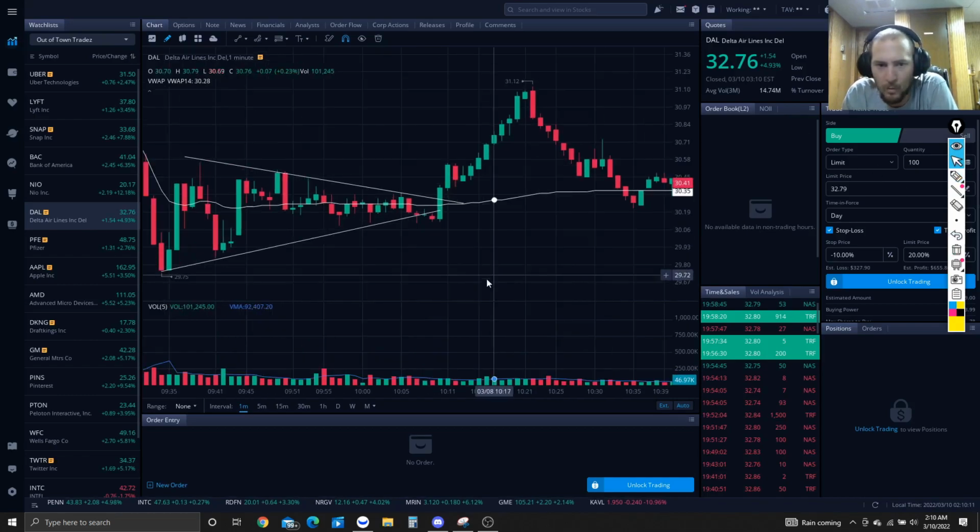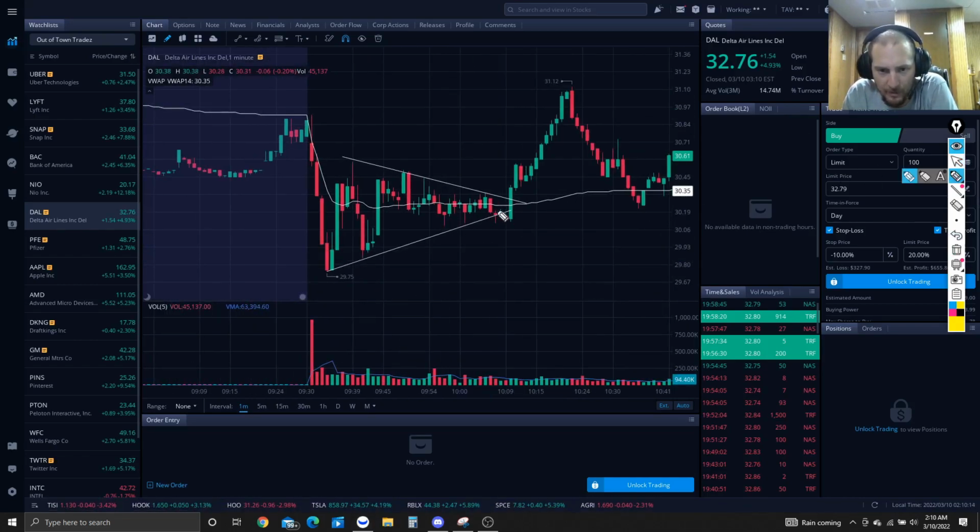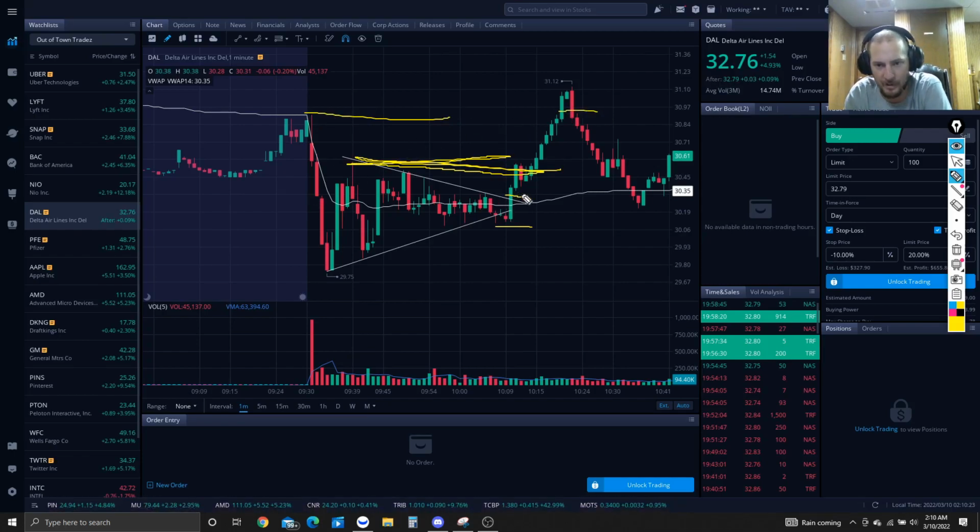So, but what you get here is a trade from this area, stops here. Here is target 1, which is where you get your first pullback. Target 2 is here, and you hit both of those. So you get a trade from 30.35 to about 31.10-ish, probably, would be my best guess.